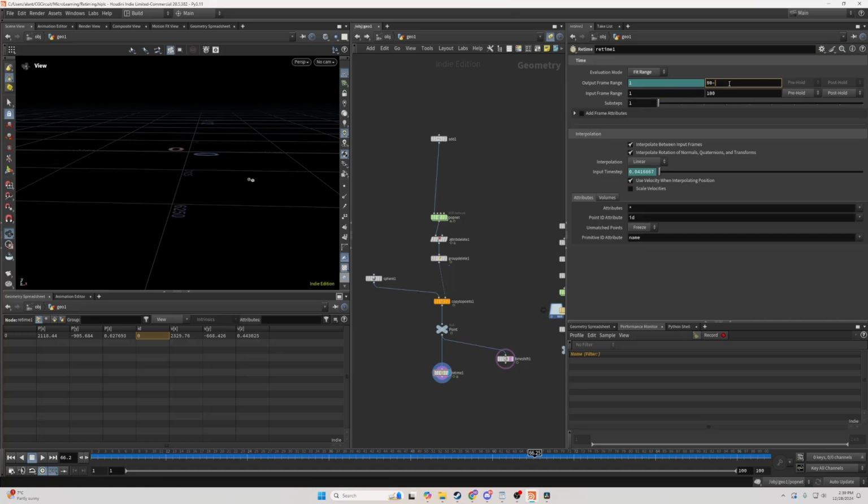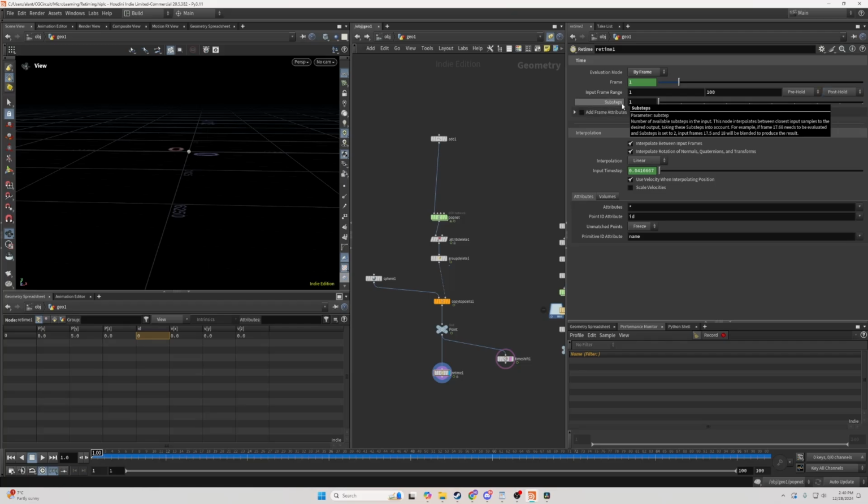So if I set this to 50, now my new animation is 50 frames long, which means it's twice as fast as the original animation. So I'll set this back to 100, and we'll dive into the input frame range. I think it's self-explanatory. These ones here are also self-explanatory.